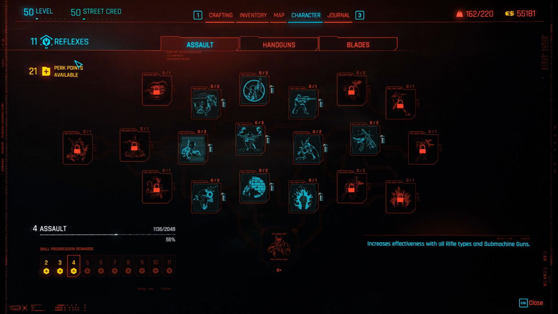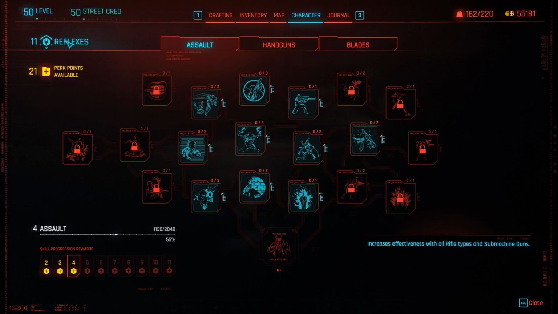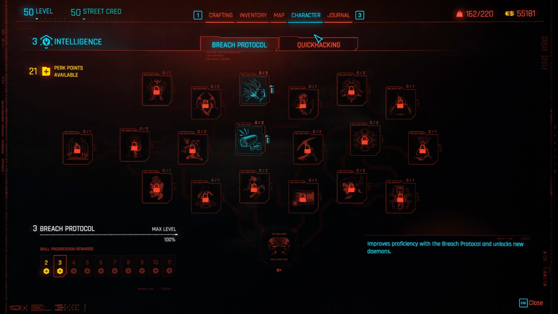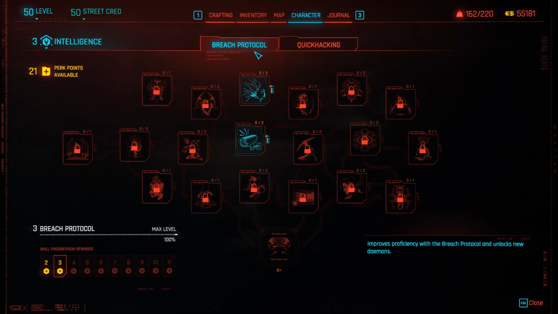And as for reflexes, this is where it becomes the optional part. If you add 11 to 15 or whichever it is to use the Sandy, you can definitely do so, and you can use whatever perks you have here to add it towards your assault or your handgun, so you can use multiple things. You do not have to just use a shotgun or LMG.